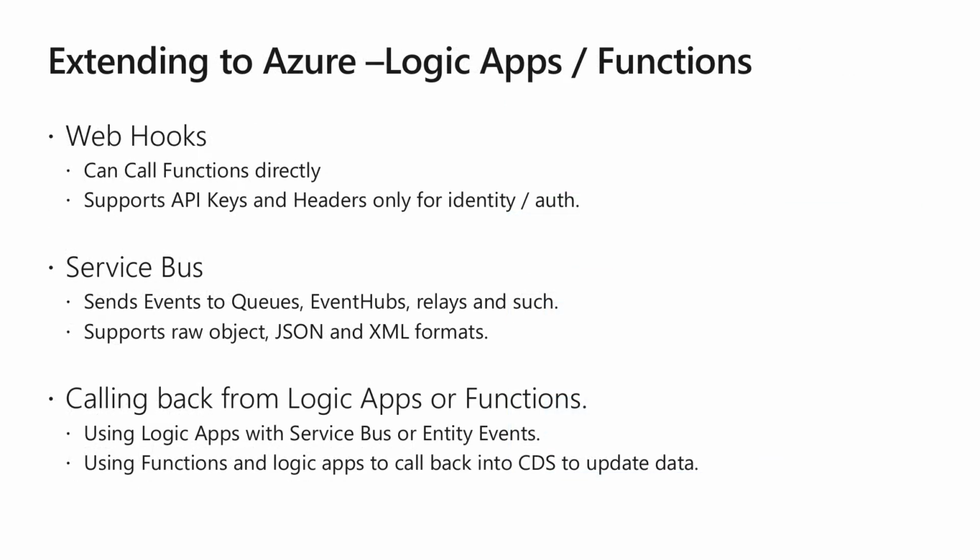What we're going to do here is I'm going to walk through the use of webhooks, a service bus, and callbacks from logic apps and functions. Now, the question I typically get as I roll through these kinds of conversations is, when should I use what, and why should I use which piece? CDS gives me a whole lot of functionality, a lot of capability. Why do I even need to go out?